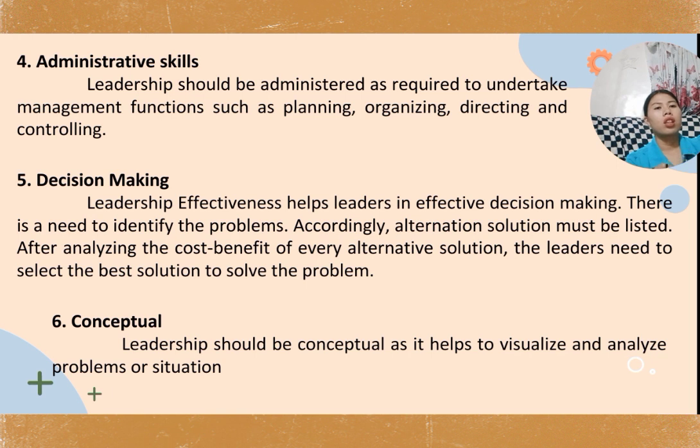So if there is a need to identify the problems, you need to identify the problems, and you will list alternative solutions. It must be listed, any possible solution, and you will analyze the cost benefits of each solution, and the leader needs to select the best solution to solve the problem. So as a leader, you take any suggestion or any solution from your members, and you will analyze what's the benefit of every solution, and you as a leader will be the one who chooses the best solution to solve that specific problem.